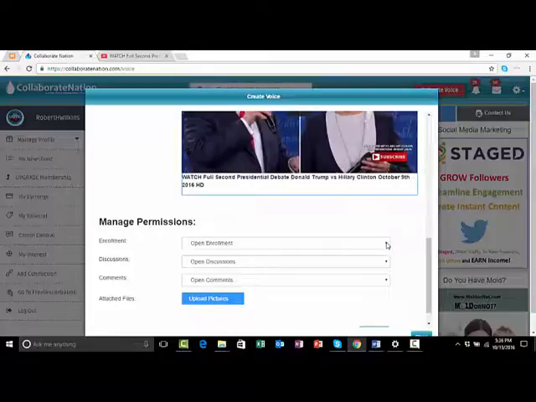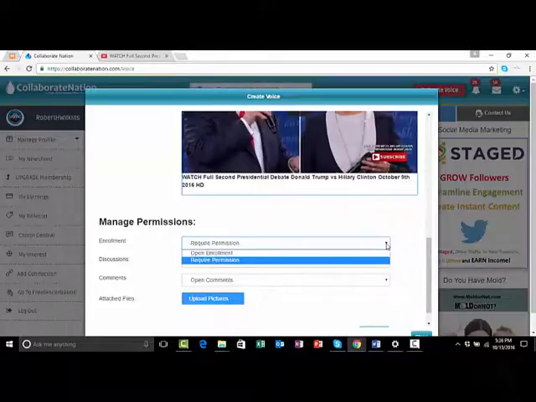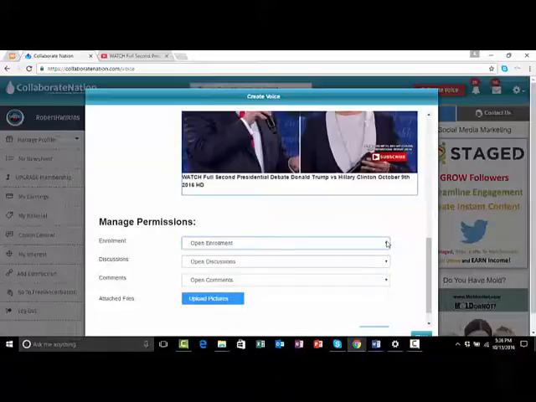Okay, for enrollment, each one's the same way: open enrollment or require permission. All of them are originally open, so anybody can come in and enroll, or they have to get your permission. It will come to your email and up here where it says notifications, a little bell. You'll click on it and it will tell you that you have a notification. You can do it while you're in here. That number grows, and that means you have some people that have already wanted to join your group, or many. You can have many groups, of course.